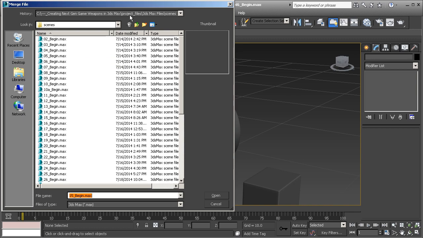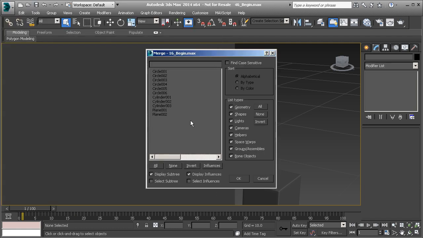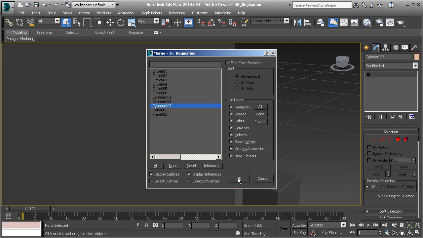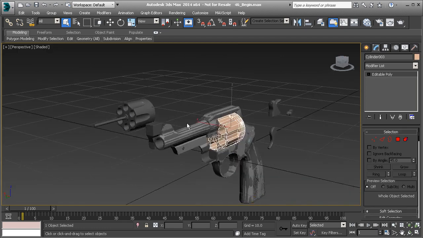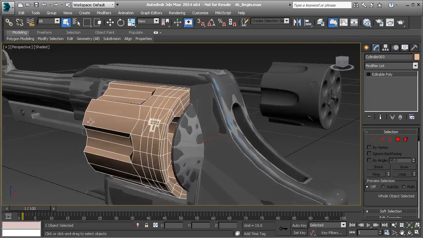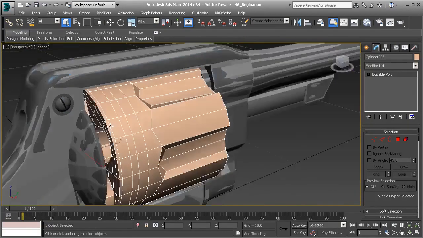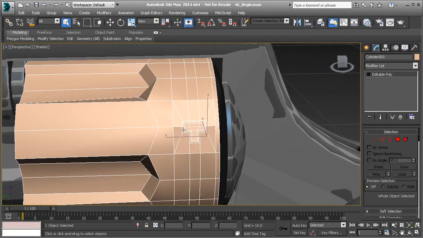And we're going to go to our Project Files folder, and I'm going to go to, let's do 16 here. And whenever we open up 16, we should see cylinder 003. That's going to be what we'll need. Go ahead and hit OK on that, and you'll see that that comes into the scene here. There's a couple of problems with this though. First thing is we've got this detail that we've started in there, and I don't need all of that. And so what I'm going to do is remove that from my cylinder.